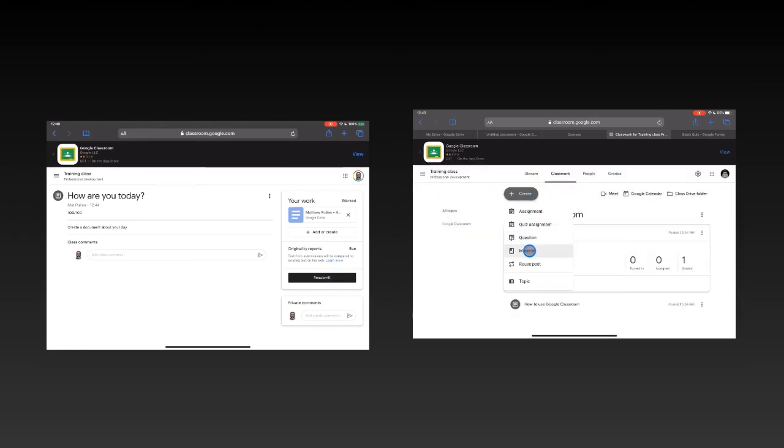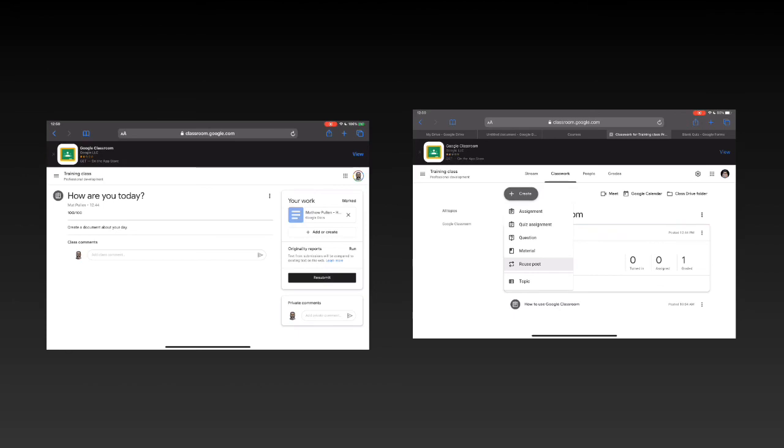And we could just post material, if it's just some information that I want, and also reuse post, because that really does save you time. If you are creating assignments under a sort of general format approach, you can use that format and then adapt it to the assignment that you need for your students. So there we go. There's Google Classroom from a teacher view and a student view, how they work interchangeably.